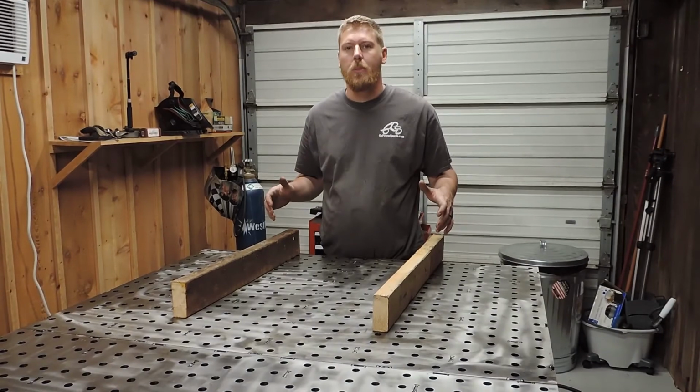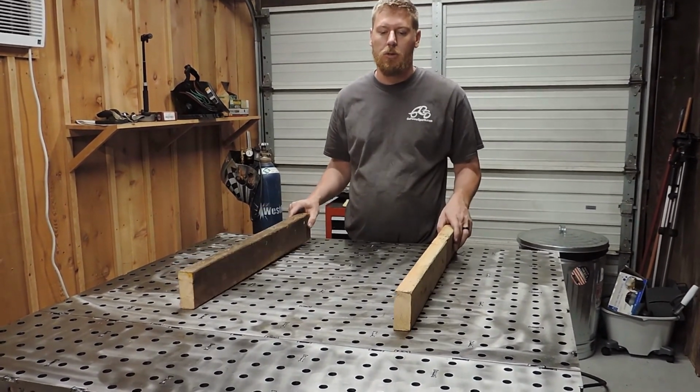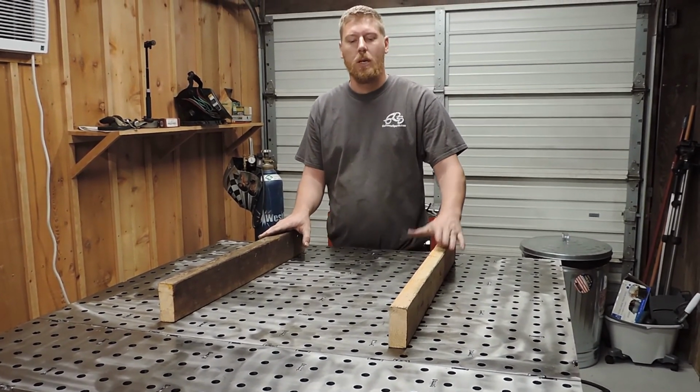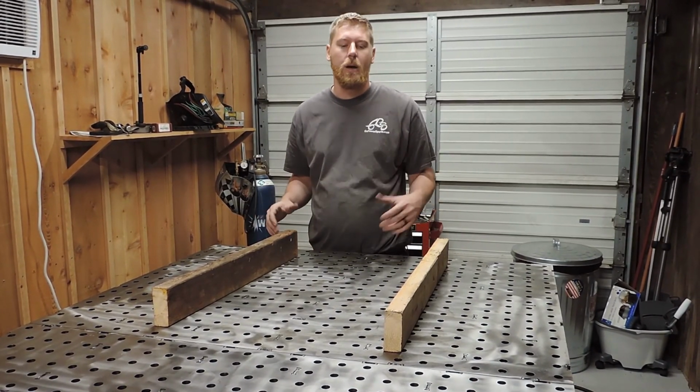Pretty much build this table anywhere. You don't really have to have a flat surface. We're going to show you that. We just got these 2x4s. We're going to lay them on top of our table that we already built, and lay the table up here and build it. So you'll see that it doesn't have to be perfectly flat where you build it.